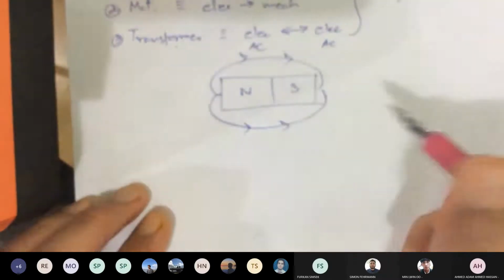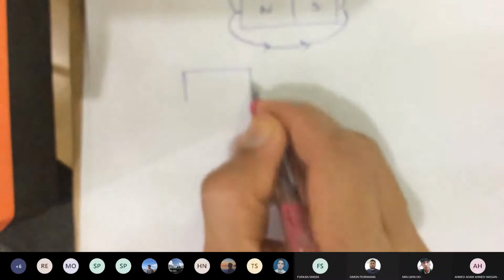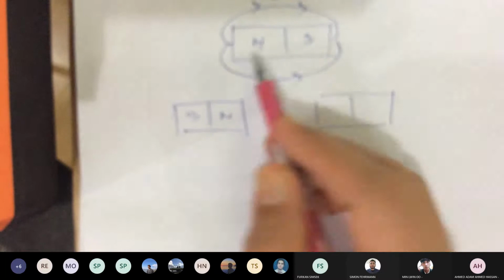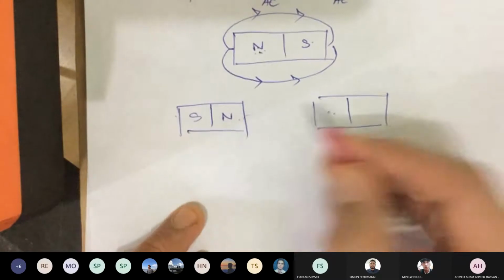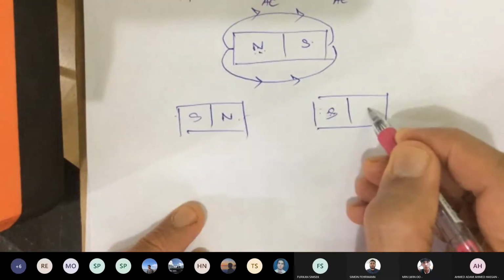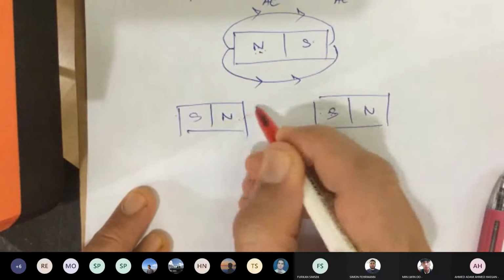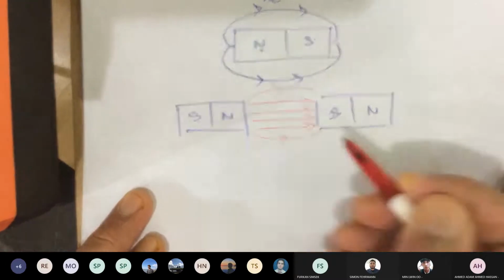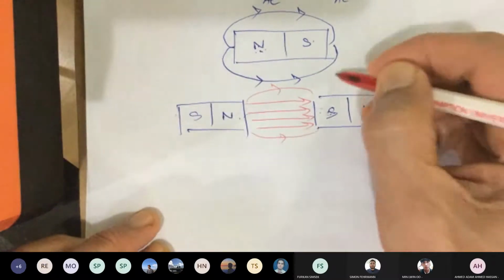Okay, so if I have two pieces of magnet, permanent magnet, facing each other, well, you got to know the basics, right? I don't have to explain, if it's opposite poles, it attracts. If it's the same pole, it repels, that stuff. Okay, but now if I have two pieces of magnet stationary fixed on two sides like this with opposite poles, what you are going to get is that there is going to be a flux line between these two. In real life, it's going to bulge off, sort of like that. But when we draw this, we're just going to get rid of the fringing effects. These red lines is what we call the magnetic field.